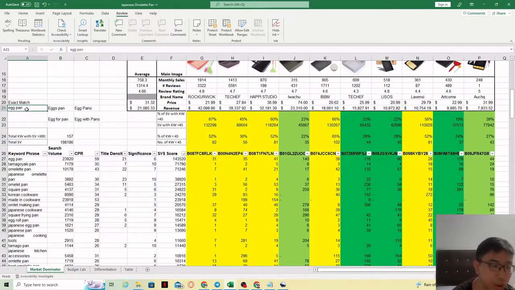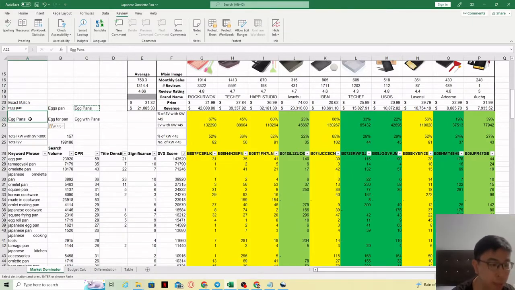You do not want to launch an exact campaign of egg pen and then maybe another one with egg pens. Imagine if you launch these two campaigns separately in Amazon, they will also show up for the same keywords here, and you're bidding against each other. In a way, you're bidding against yourself.